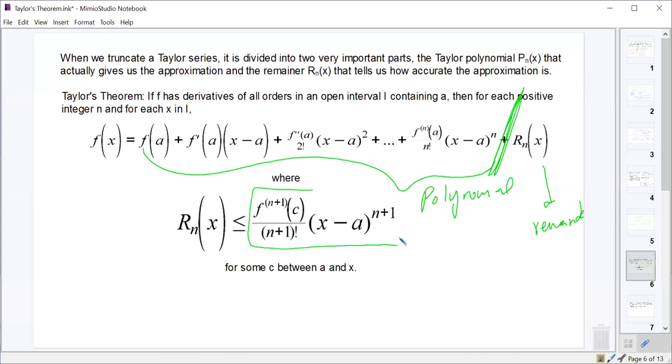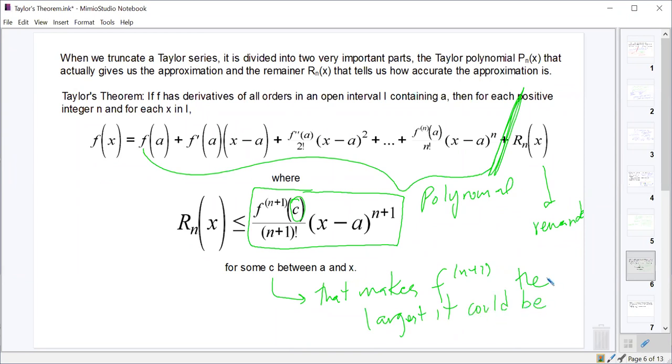And we're not going to go through the full proof of this because we just don't really have time, because I spent too much time talking about orange juice. But this term here represents effectively the next term in this series evaluated at some value C that is between A and X. And C is the value between A and X that makes the n plus first derivative of f the largest it could be.